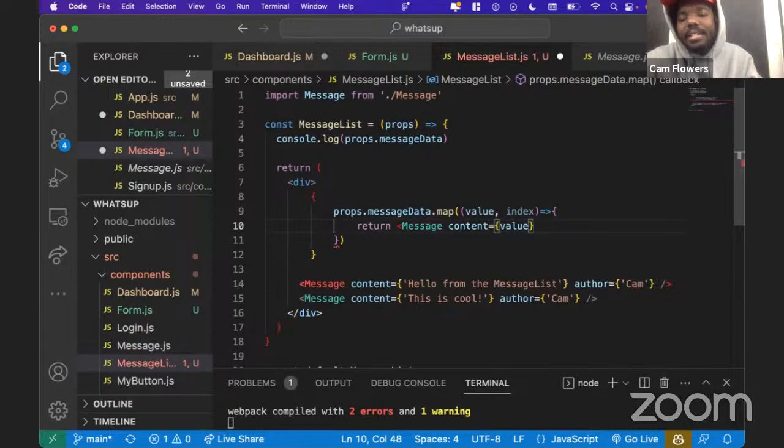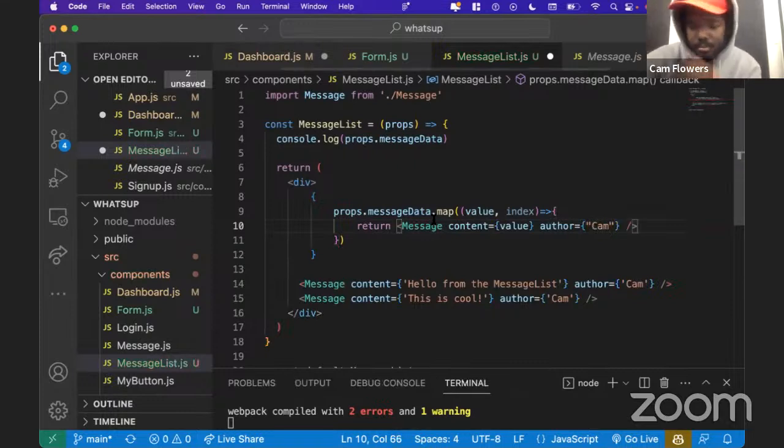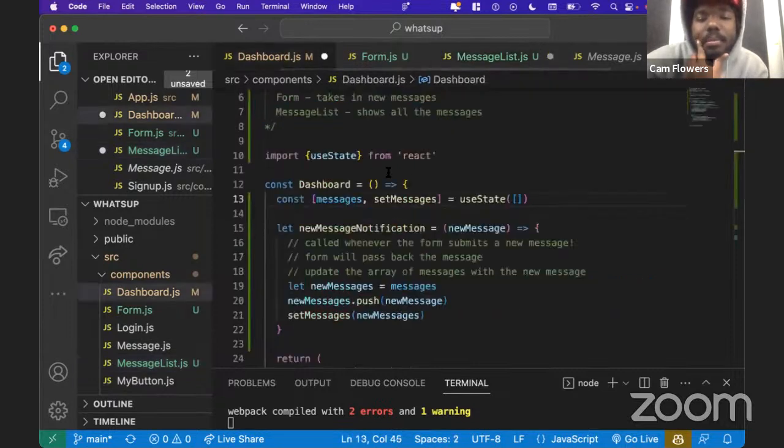And right now, because the author is me, I'm just going to hard code this part to say Cam. We're going to change this in a second.